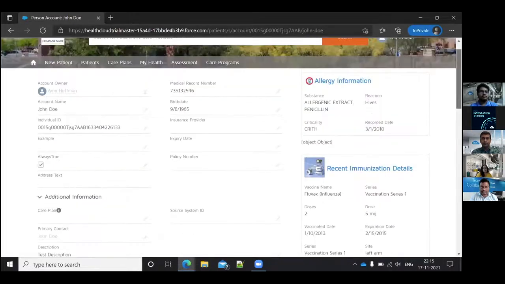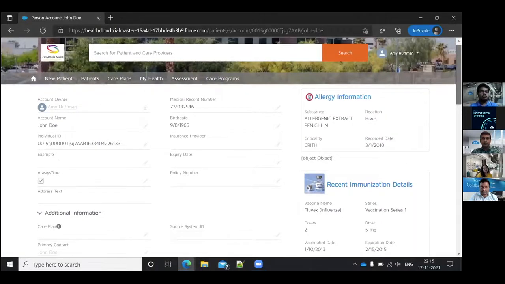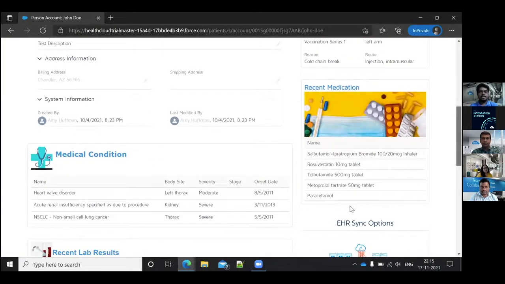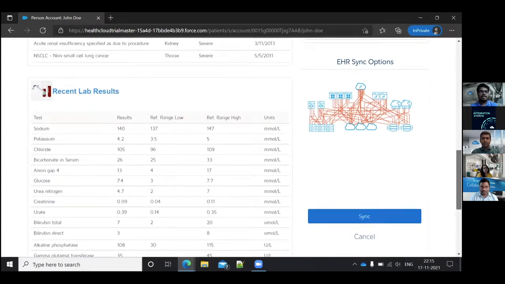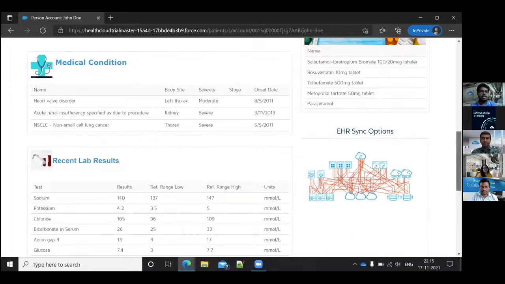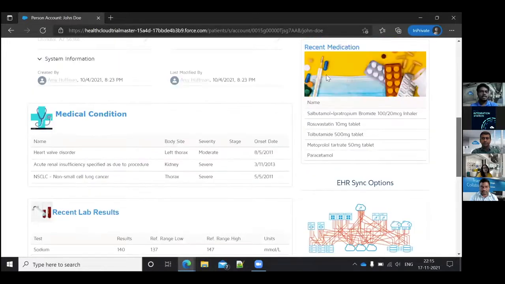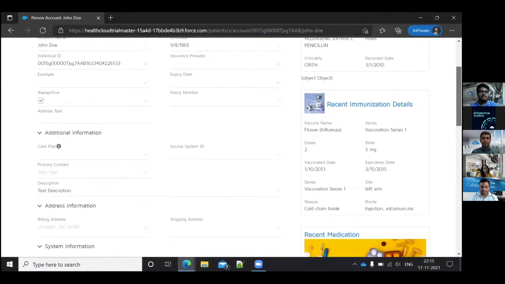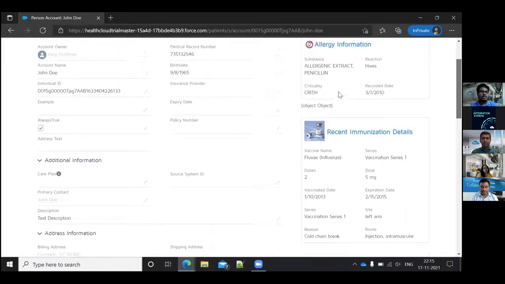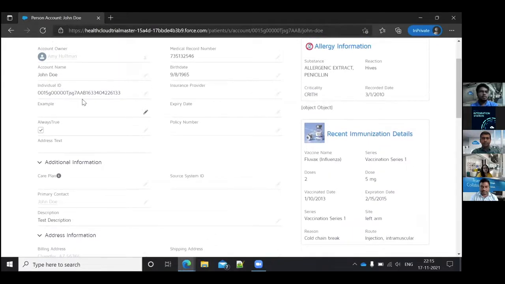Here you could see there is a sync button. Until we click the sync, the entire flex card data related to the patient's current health condition that we are pulling from the EHR or from different health information exchanges is real time, not yet stored in the hospital's patient database.